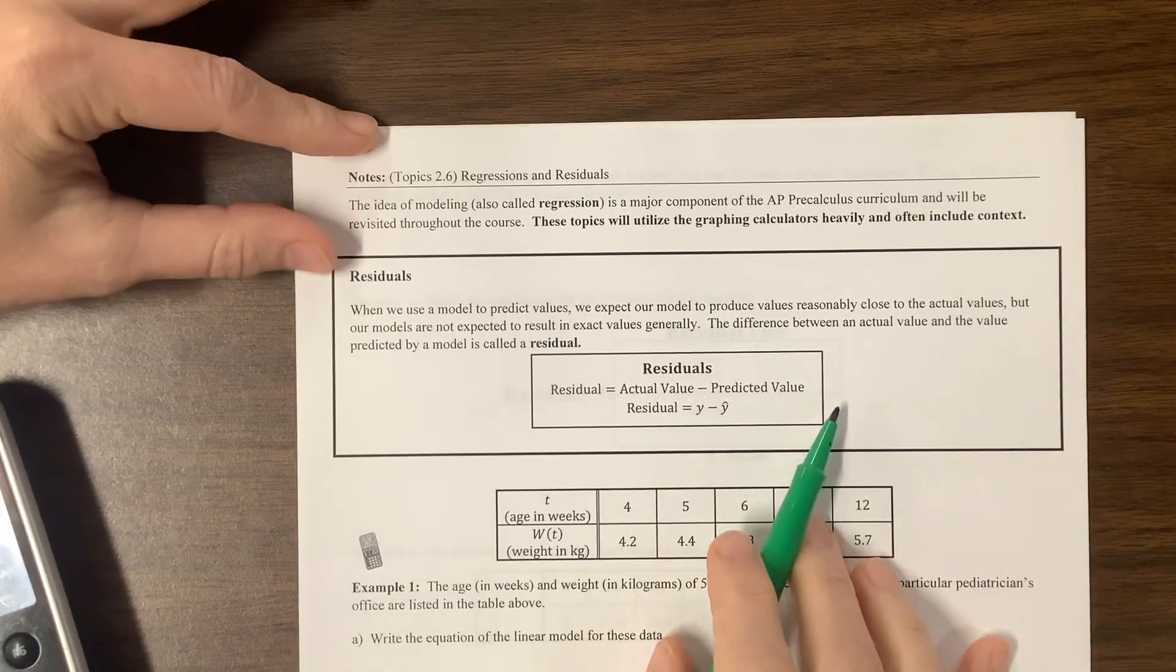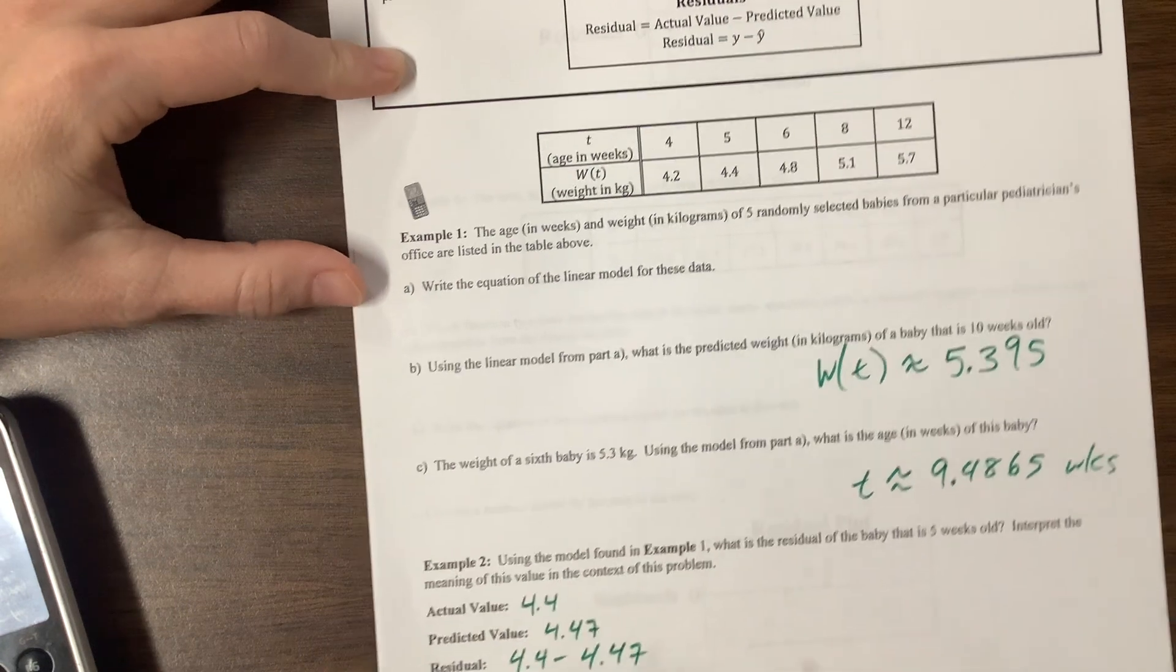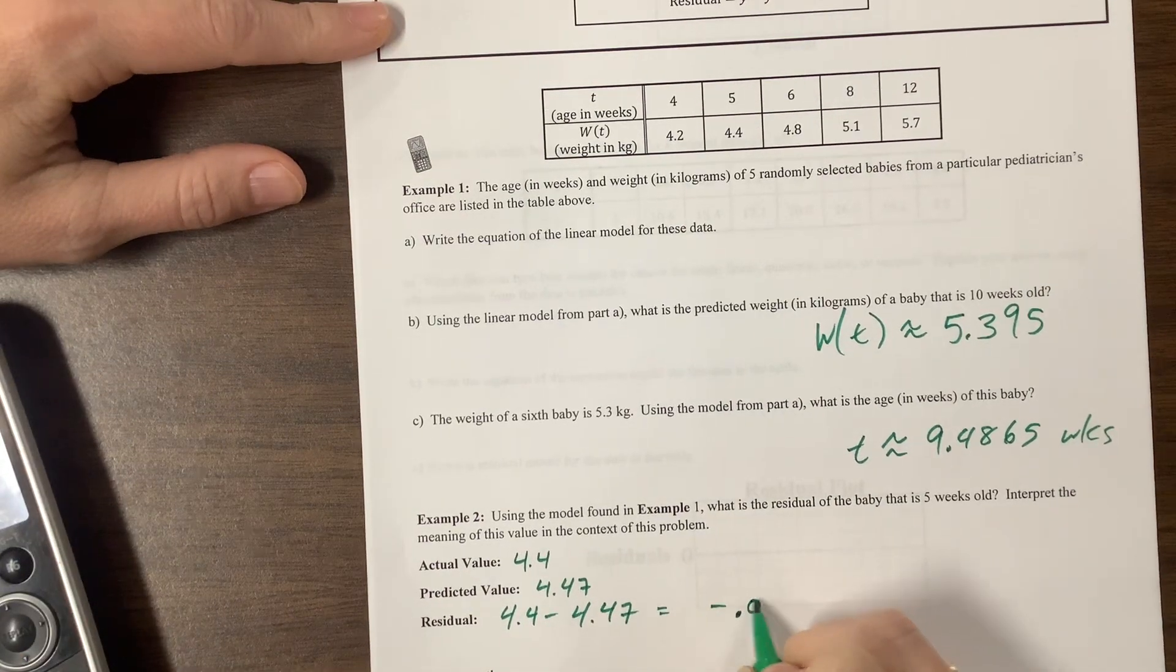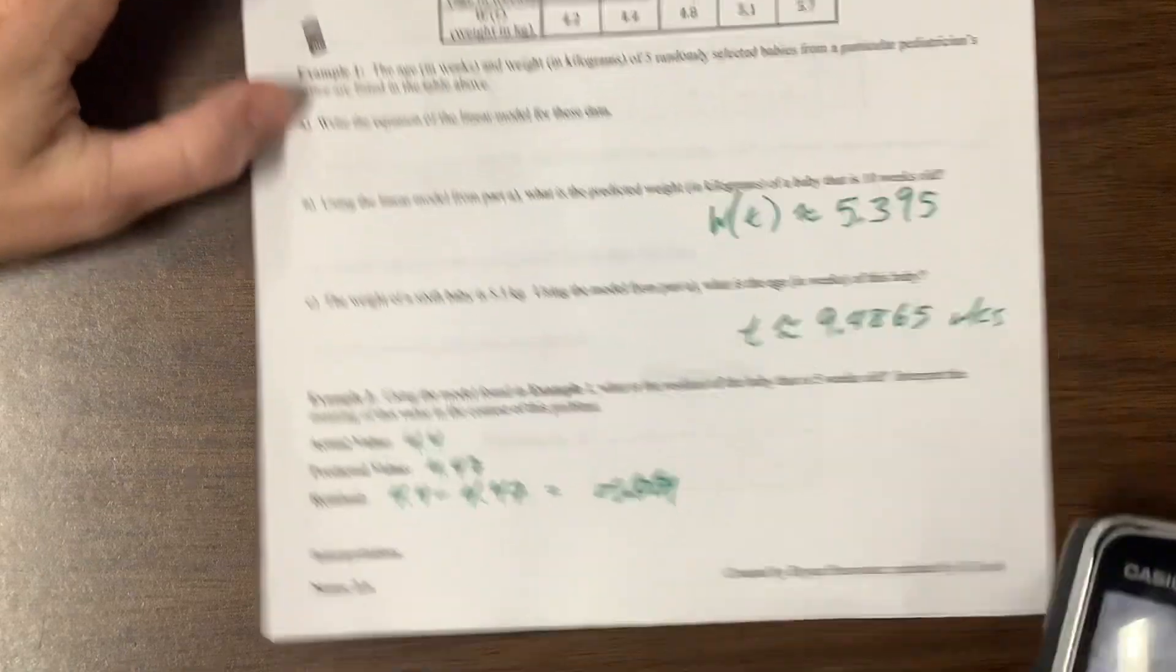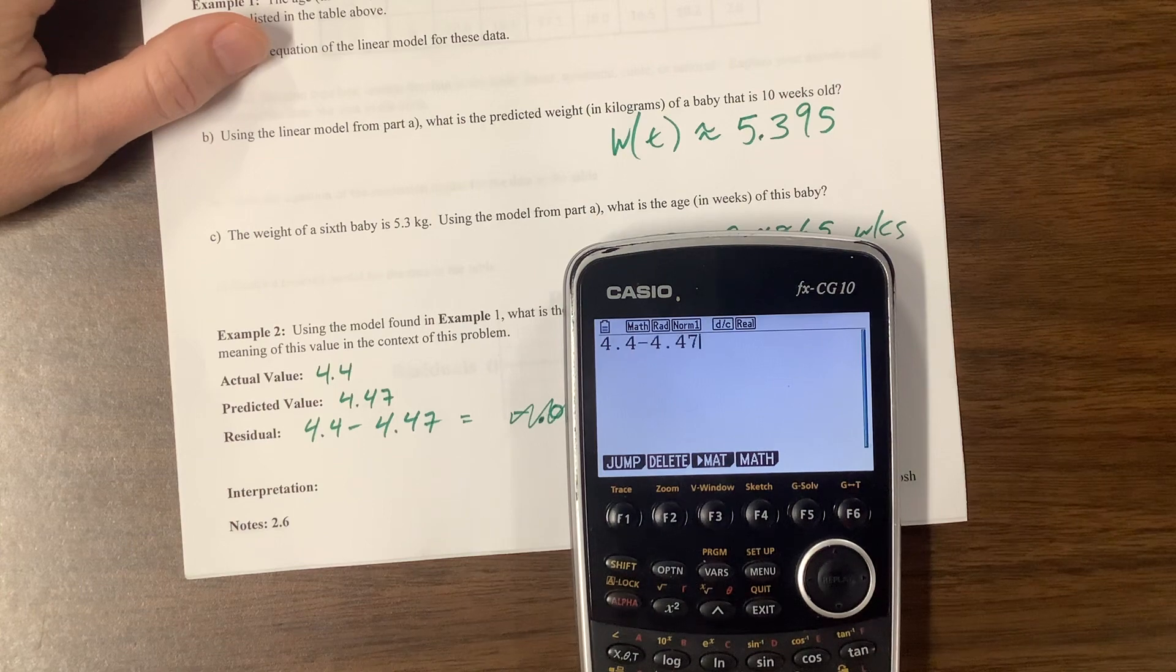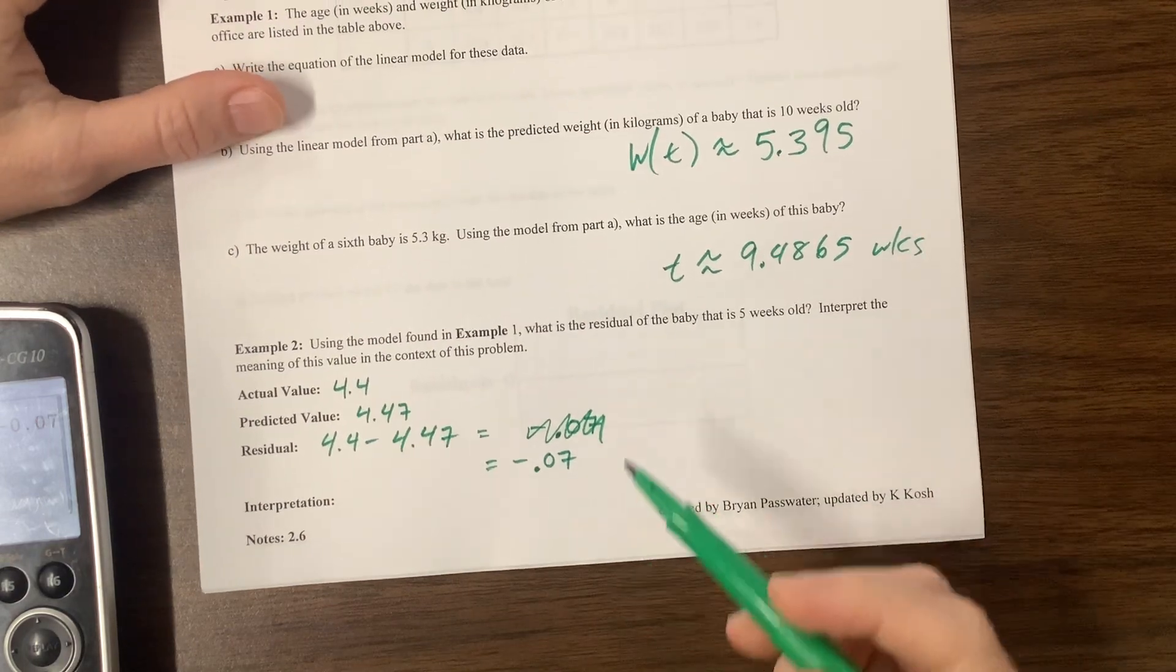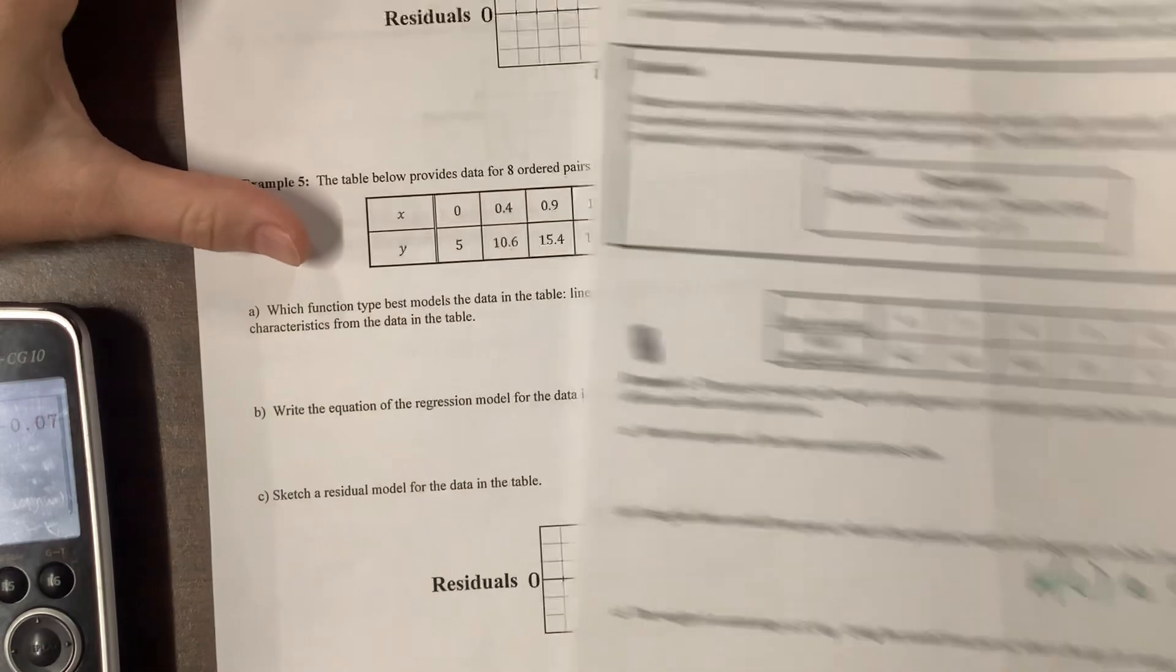And so the residual, if you remember, it's the actual minus the predicted. So the actual minus the predicted. And so this is a bigger, so what do we have here? Menu. Point. No. Wow. You guys, I always am making my videos at the end of the day and I'm always just a little tired. Yeah, I was right. I just didn't. Goodness gracious. Negative 0.07. So what's this saying? What this is saying, that the actual baby weighed a little bit less than we would have predicted from our model. Not much, but a little bit.